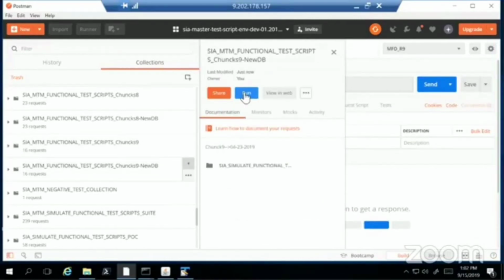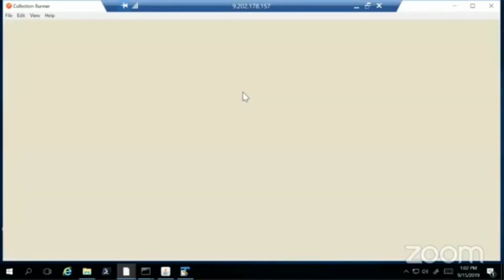So highlight the collection that you're interested in running and then click on Run. It will help you to run your collection.